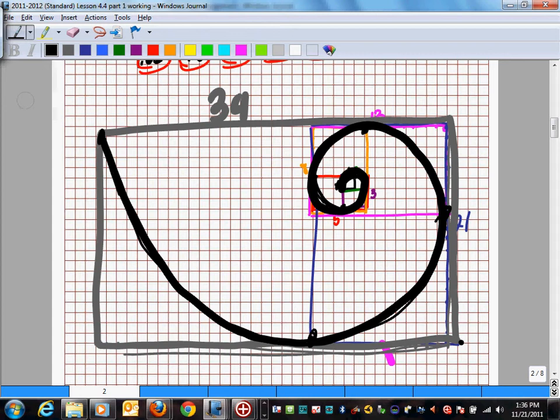I noticed a lot of you are coming up with real-life things. It looks like this, it looks like that. It looks like a shell. It looks like a swirl. You turn it upside down, it's definitely a squirrel.